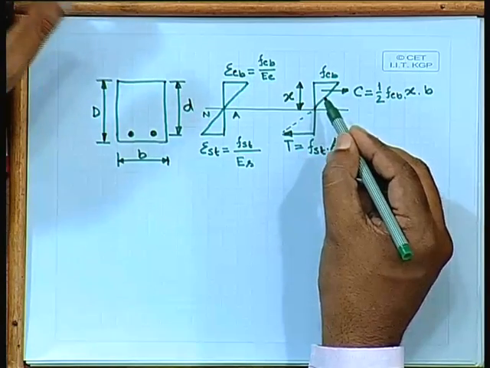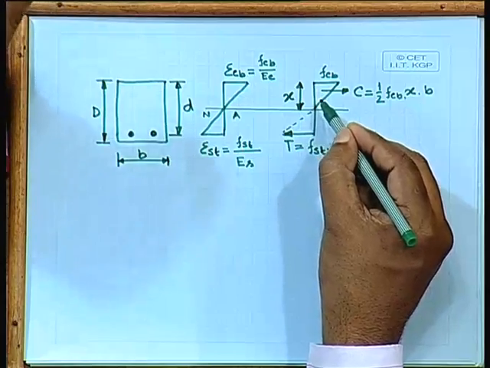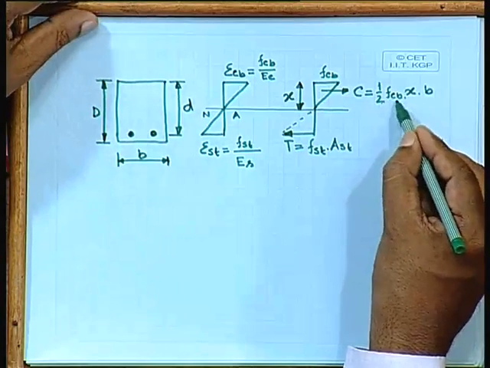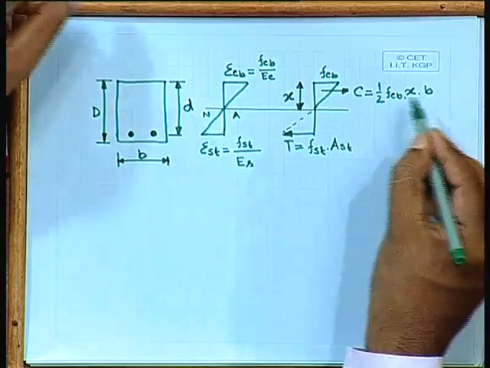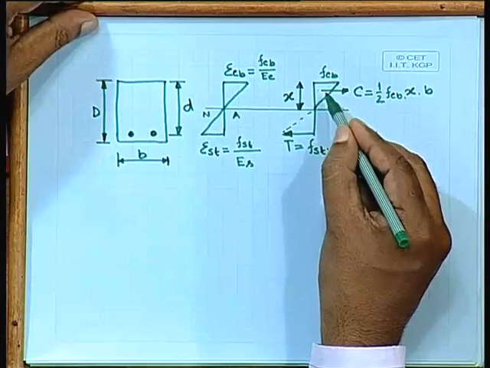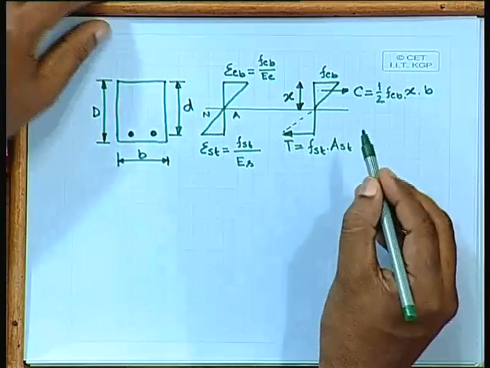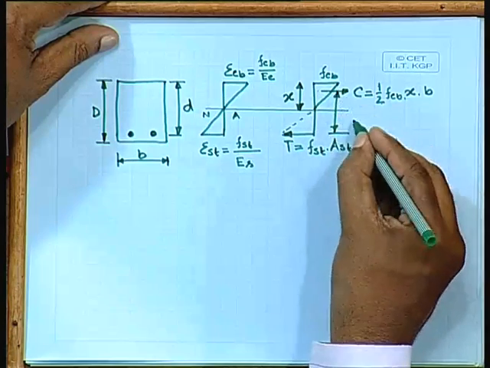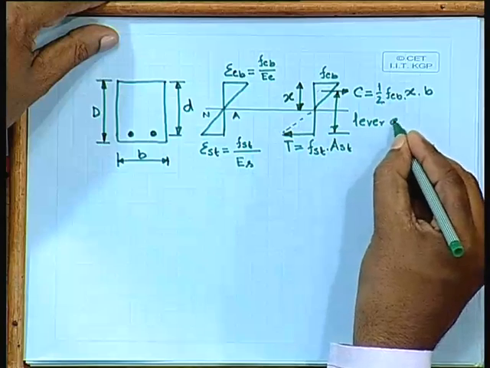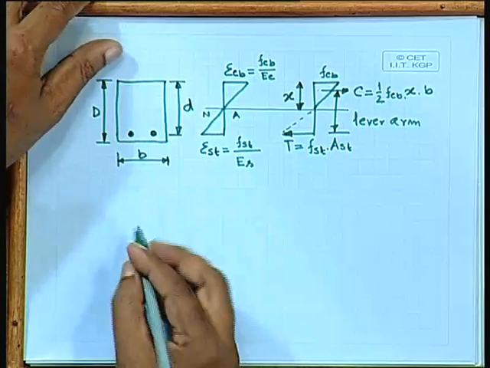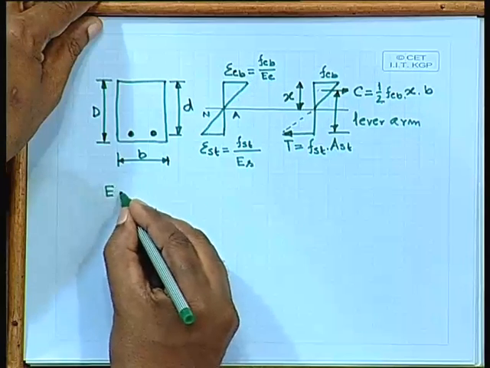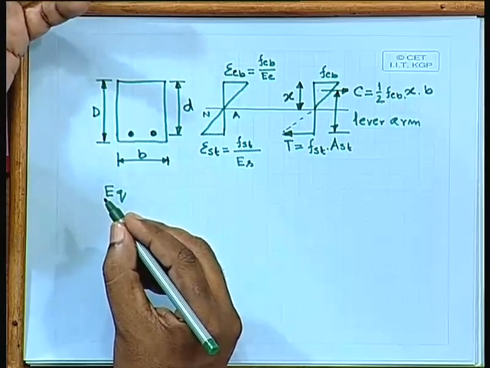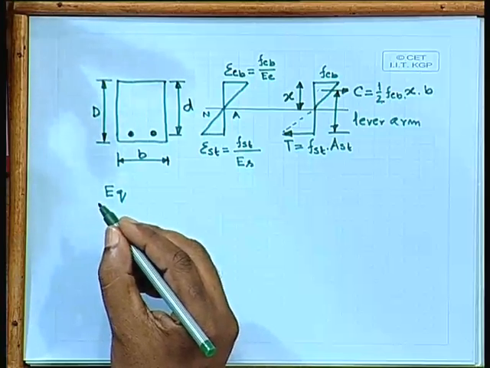If we consider that, this is nothing but a right angled prism, and we have to consider the volume, that only will give you the compressive force. So, half FCB times x times the width of the beam, that is the total compressive force here, okay, and the tensile force here, and this length is the lever arm. So, for equilibrium, we have two equations. One we can consider here, equilibrium of forces, after all it is a static case. So, tensile force equal to compressive force, that should be there.